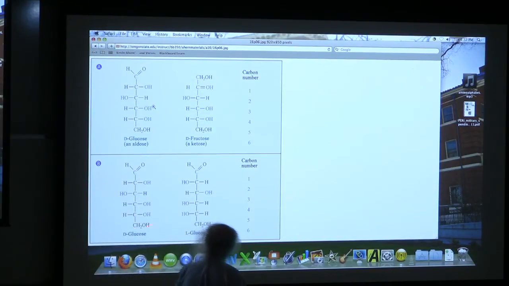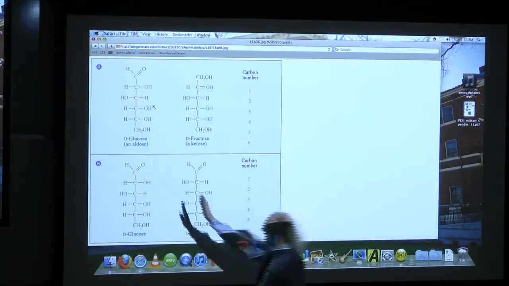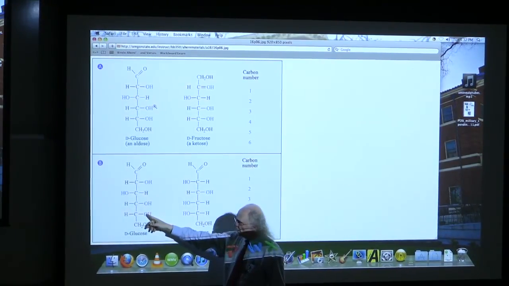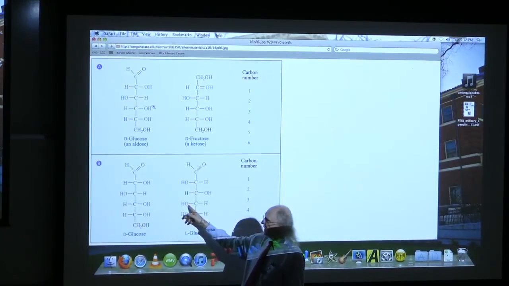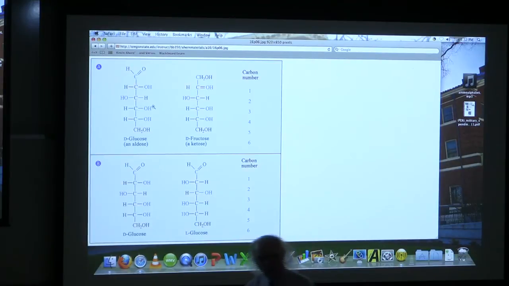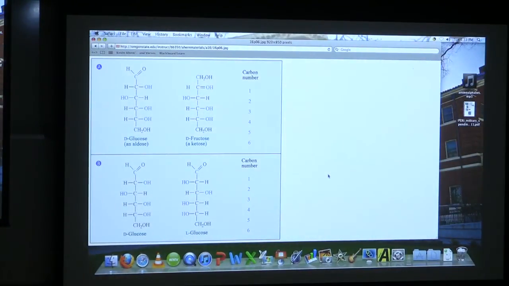Right? Well, look at L-glucose. L-glucose turns out to be, and this is a very important point, the mirror image of D-glucose. It doesn't just differ right here. We have to flip every one. So where this guy's on the right, this one's on the left. Where this one's on the right, this is on the left. Where this is on the left, this is on the right. The difference between a D sugar and an L sugar is that they are mirror images of each other. D-glucose is a mirror image of L-glucose. Now, that is an important distinction that, surprisingly enough, even majors in biochemistry don't remember sometimes. So you will do me very proud if you remember that. D versus L. All right?